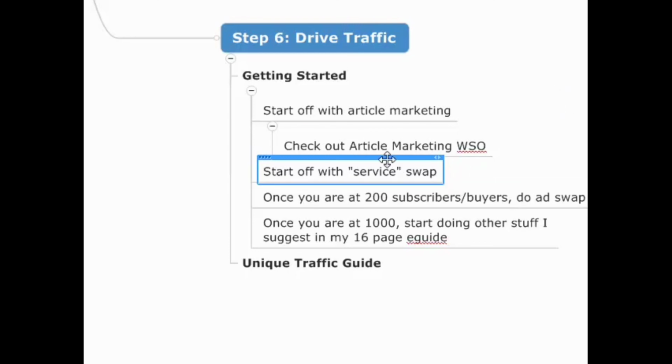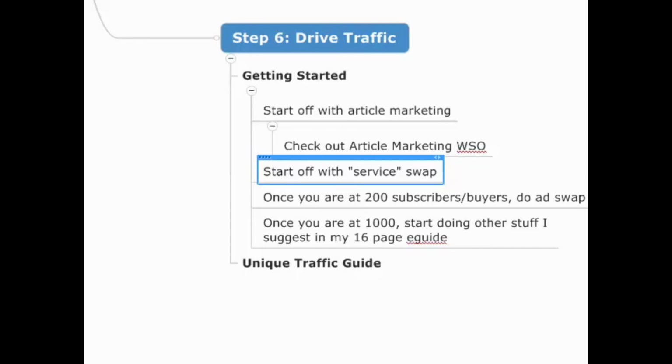The whole key with the service thing is to get people into it. You have to over deliver. You have to make them an offer they cannot refuse. And for example, if they don't need your article writing, you can do what is called a 3-way deal. You find out what they need, say they need graphics or something else, and say, okay, well, I will go get you free graphics if you do this for me. And they'll say, okay, that's fine.